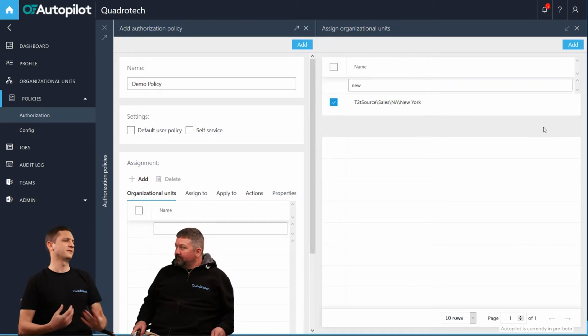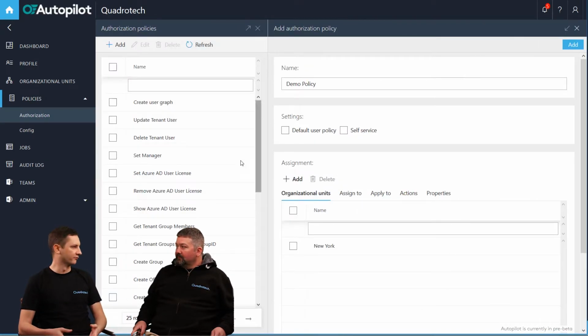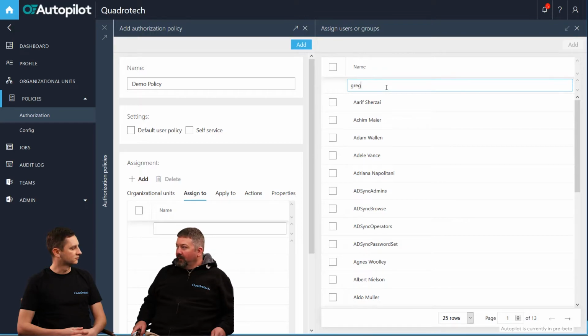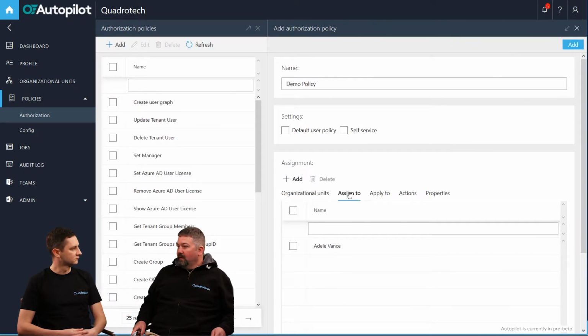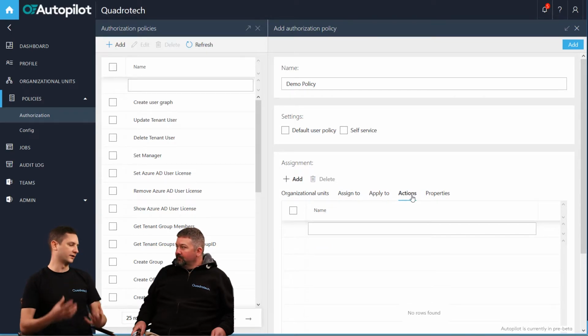So how do we create these organizational units? Can we read them from their on-premises Active Directory, or are there other methods as well? If the customer has an on-premises Active Directory, then absolutely we can bring in that organizational unit structure that they've maybe had for many years that works well for them. Or if they don't like their structure now and they want to go ahead and change that, they can do that as well.